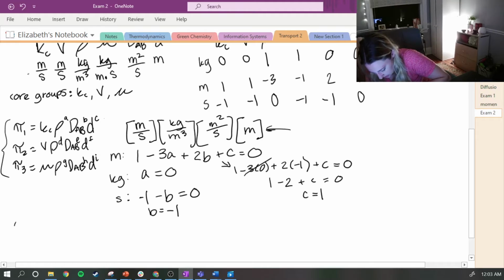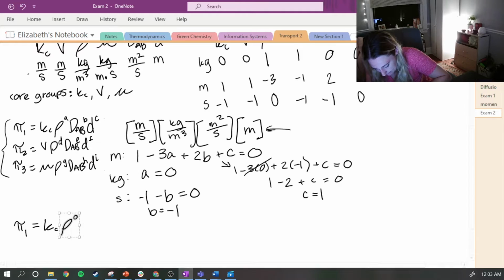So let's just keep note of that and rewrite our first pi group out. So it's going to be the mass transfer coefficient, density to the 0th power, which I'm just going to write out as 1, so I'm not going to write it at all. And then the diffusion coefficient of AB to the B, which is negative 1.